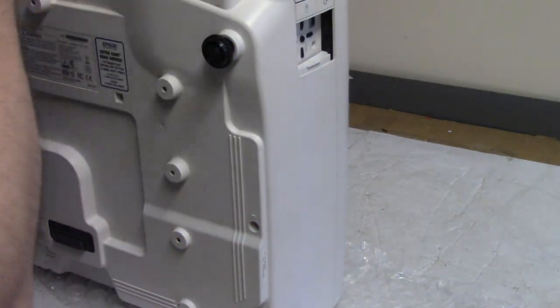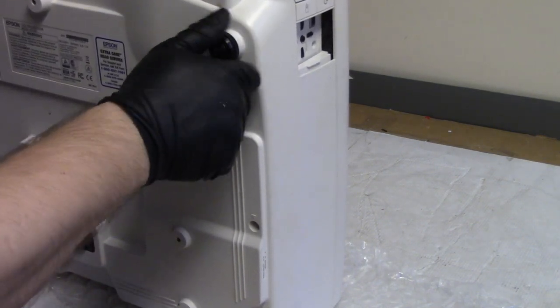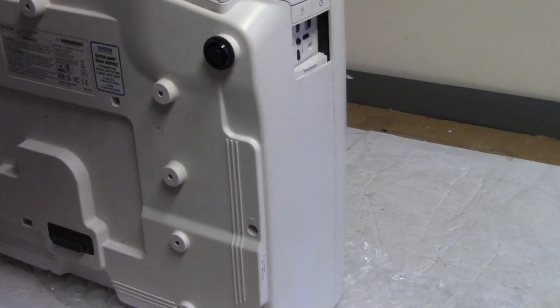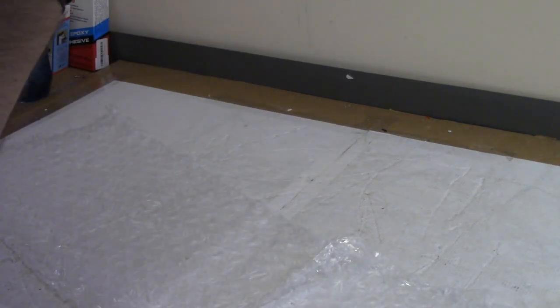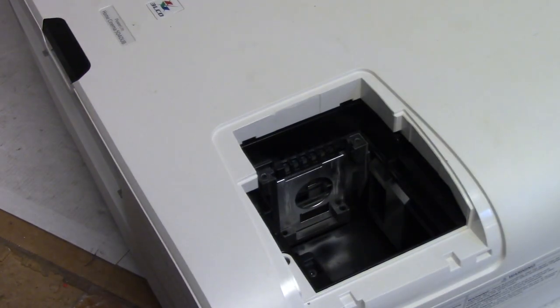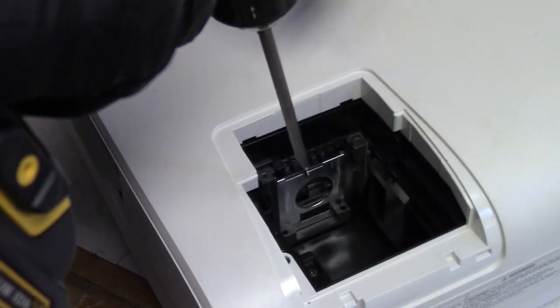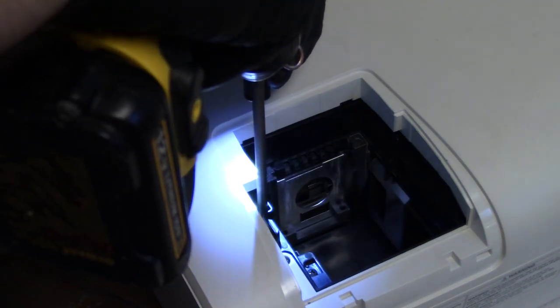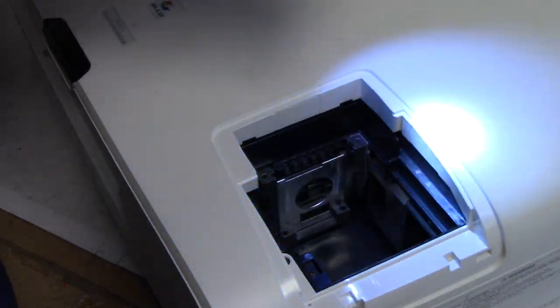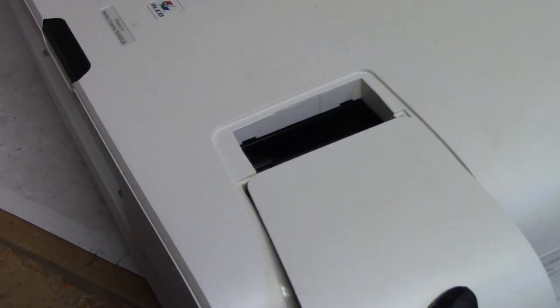Now there's a small chance that these came from another projector. I know that sounds like a cop-out, and it kind of is. Go back into here and check. I'm glad I looked because I did forget one right here. That's the black helical thread. There we are. But the silver one, I'm still not sure.